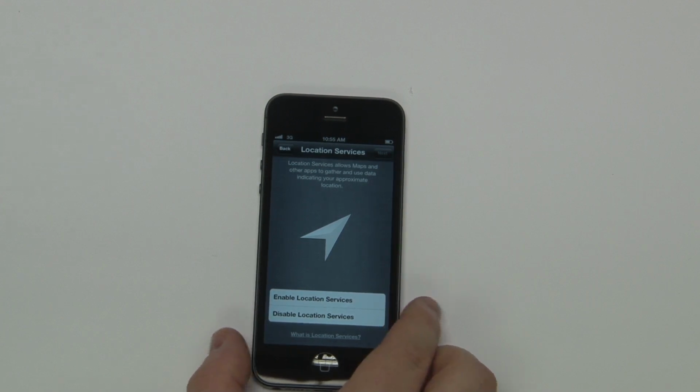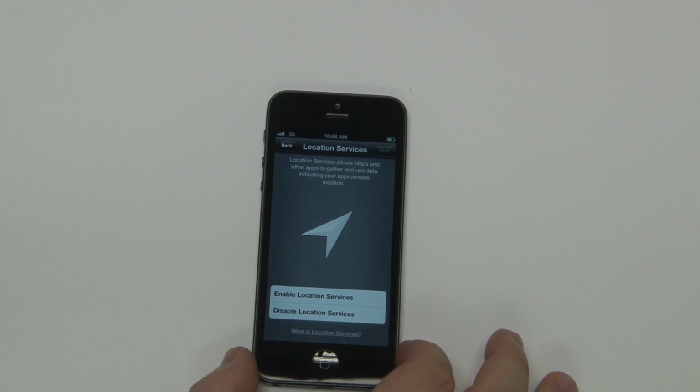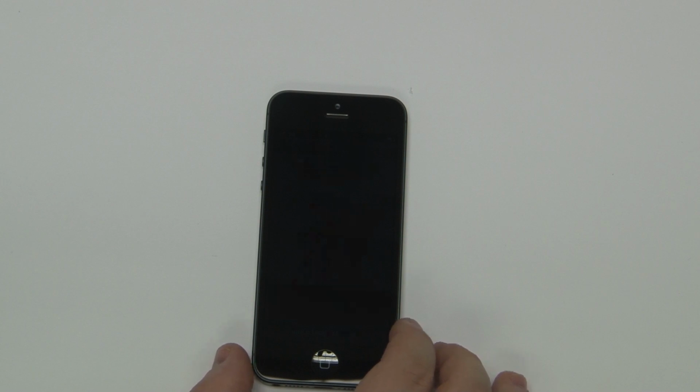It weighs in at 112 grams, which is 3.95 ounces. The physical display has a 4-inch diagonal and a 640 by 1136 pixel resolution. That's a giant resolution. The Retina display has an incredible resolution for a screen of this size. The pixel density is 326 ppi. We know that it uses the Retina IPS LCD technology. It's supposed to have a battery life on standby of 225 hours, talk time on 3G of 8 hours, and the battery capacity is 1,440 milliamp hours. We know that obviously using this phone, we won't get that battery time out of it though.